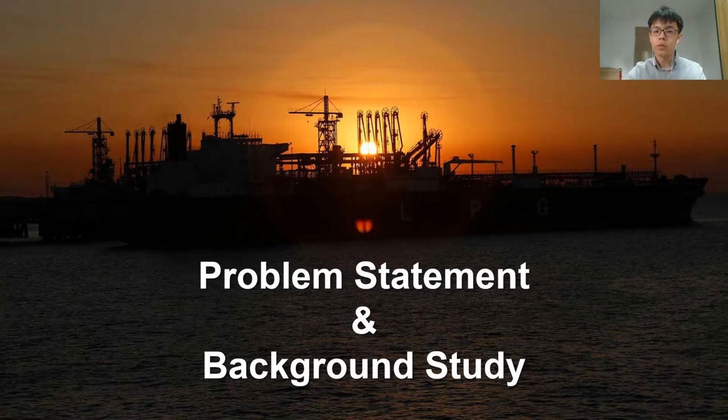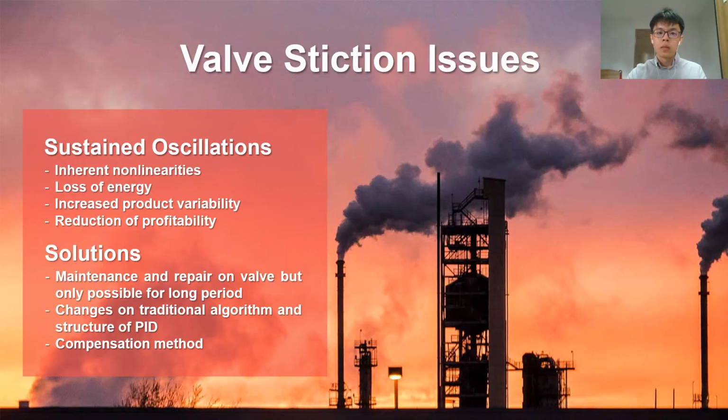Before moving into the recent compensation methods, let's discuss the problem that we face and some background of studies. The presence of control valve nonlinearities like stictions, backlash, and deadband is a major cause of oscillations in the control loops. Among the types of nonlinearities in control valves, stictions is the most common and one of the long-standing problems in the process industry. The presence of oscillations in the control loop increases the variability of the process variables, thus causing inferior quality products, larger rejection rates, increased energy consumptions, reduced average throughput, and decreased profitability.